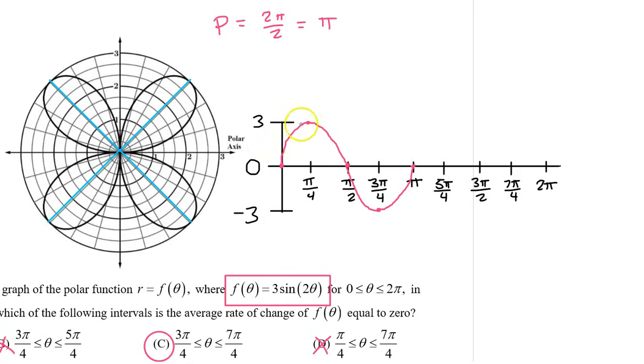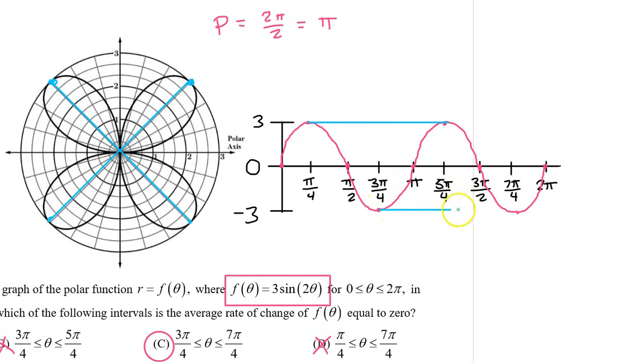We have memorized that one period of the sine function looks like this. And here's a second period for you. On a rectangular graph, it's much easier to see where the output values are the same, compared with a polar graph, where at each one of these 4 points, we are at a distance of 3 from the pole. However, at a glance, we cannot tell if we are talking about an r value of positive 3 or negative 3. But on the rectangular graph, we can see that from pi over 4 to 5 pi over 4, there is no change in output value. It's positive 3 and positive 3.